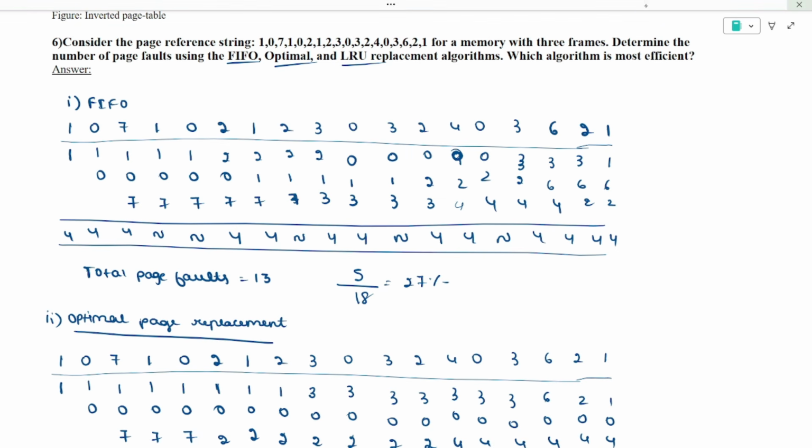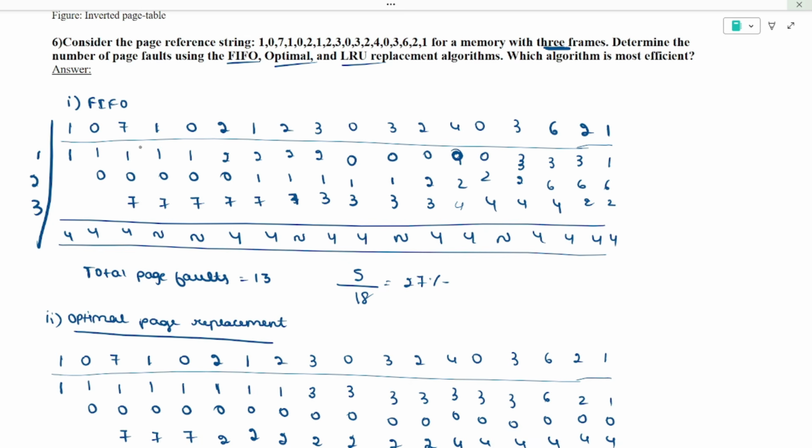And they have mentioned here 3 frames, so you need to divide it into 1, 2 and 3. You are dividing it into 3 frames here, as you can observe. So now write down the first string, write down the second string below it, write down the third string below it. Next step, you have to compare the string with here.